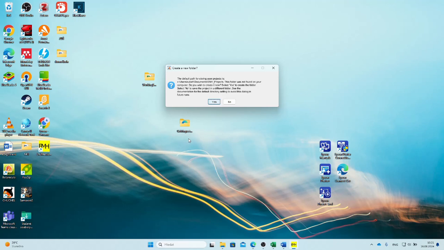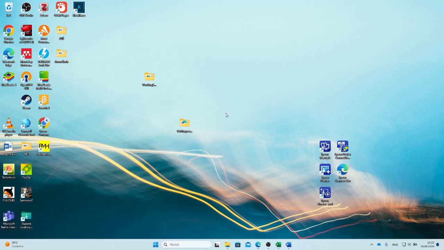This dialog only refers to the creation of the new folder, not where your project will be stored. If you don't wish to create the folder for any reason, you can select No. If you choose No, please watch the documentation, otherwise this dialog will appear during every future run. I agree, so I select Yes.